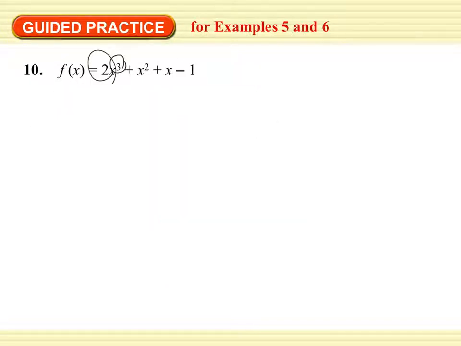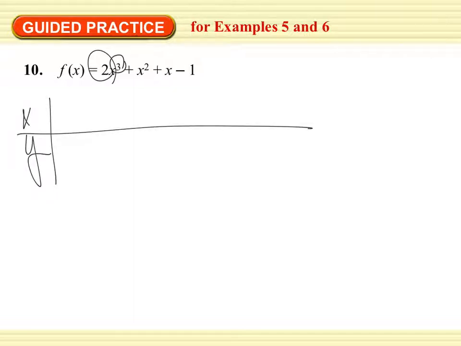Third degree leading coefficient. I'm going to plug that into my y equals really quick and check out the table to get my values. So 2x to the cube, to the third power, plus x squared, plus x minus 1. Check out my table. So -3, -2, -1, 0, 1, 2, 3. -49, -15.